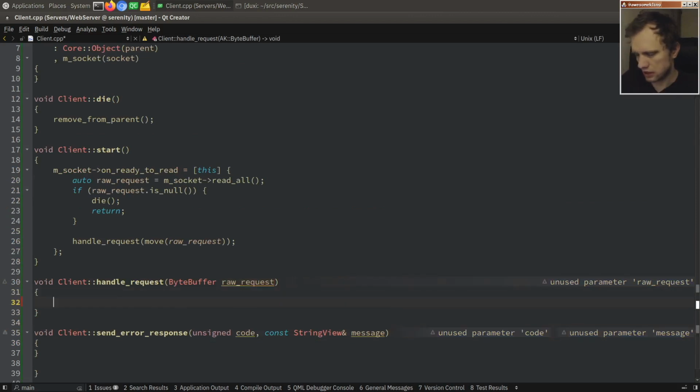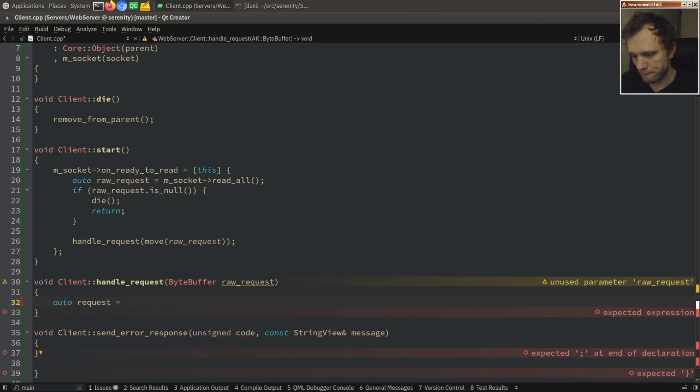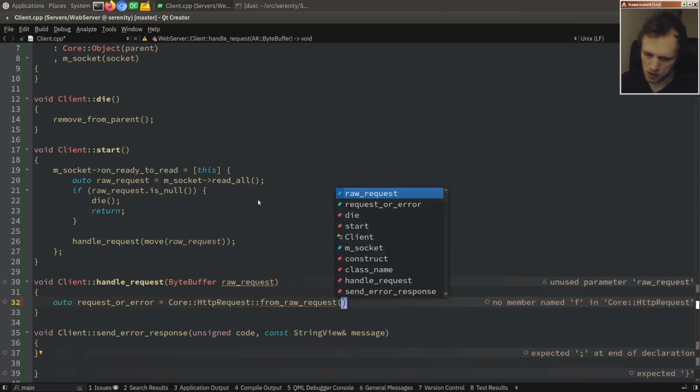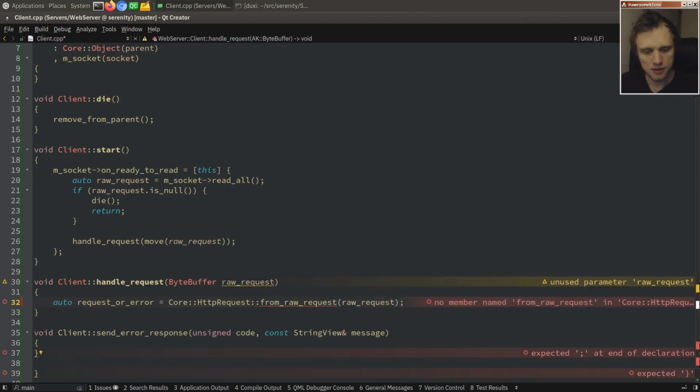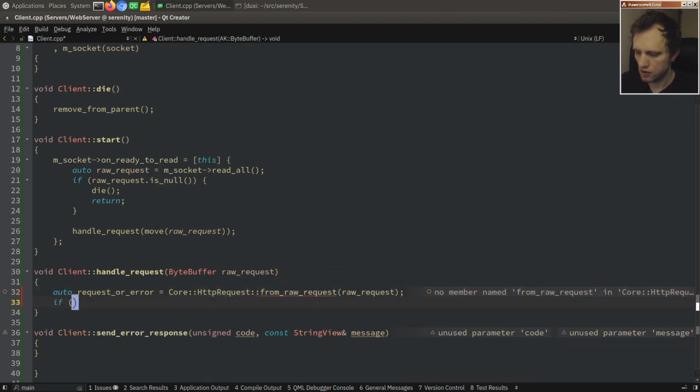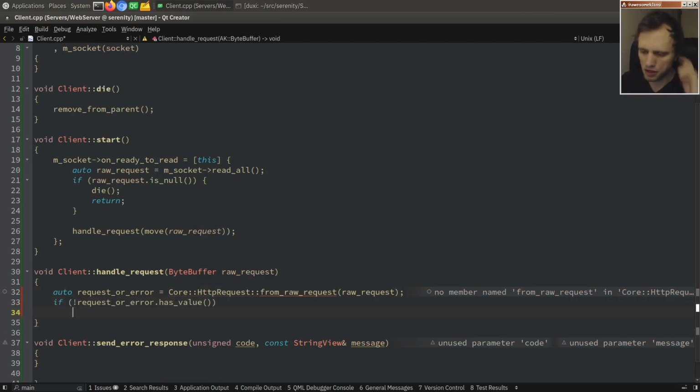So it will be something like request or error, maybe. HTTP core, HTTP request, from raw request. Raw request has value. So if it doesn't have a value, we'll make an optional out of it.